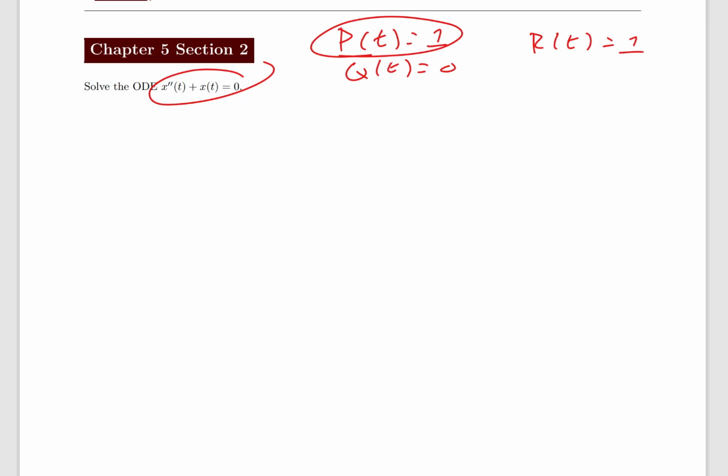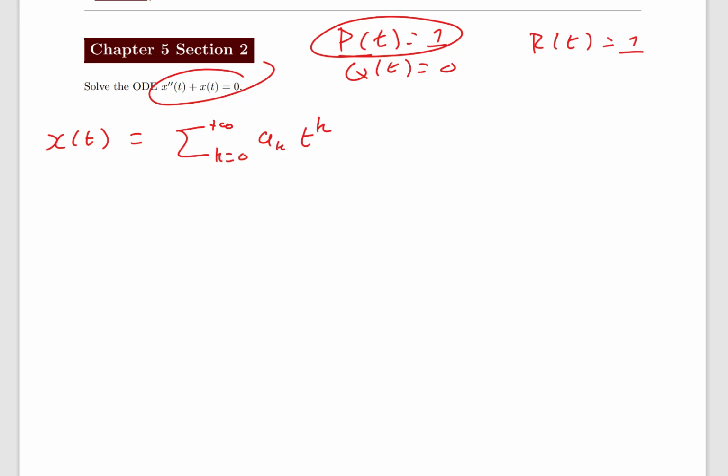So by the fact that I mentioned in the previous video, I can expand x, the solution to this differential equation, as a power series centered at any point. And I'm just going to pick t naught is equal to 0. Again, by the fact in the previous video, which I haven't proven, we'll look at a proof a little bit later, I can write the solution as a power series centered at 0. So t minus t naught is just t, and it's t to the power of k.